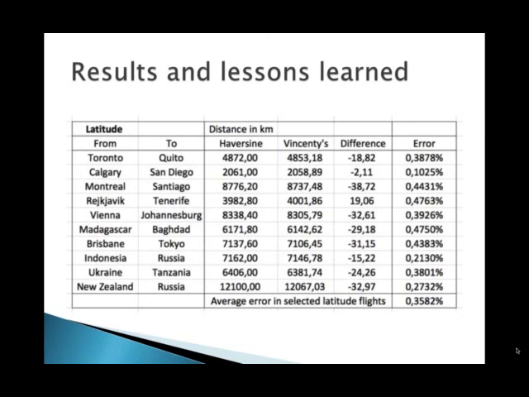Overall, what we can summarize is that Vincenty's model, using those different radii for different parts of the Earth and accepting it as a spheroid, is much more accurate. That the Haversine formula gives us very good results on short distances, and that the greater the distances, the more inaccurate it gets. And also that differentiating latitude has a much bigger effect on the marginal calculation error than differentiating longitude.